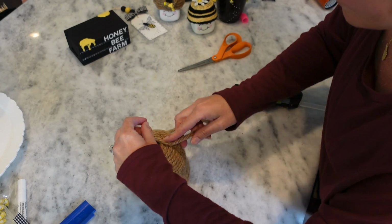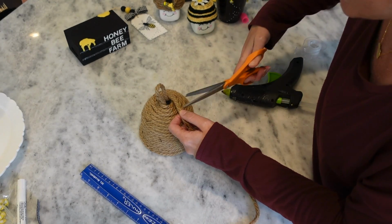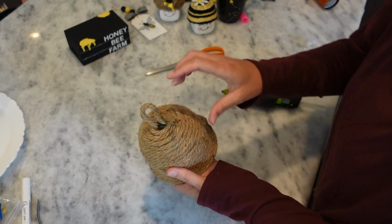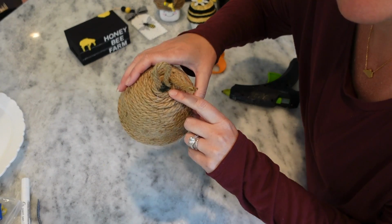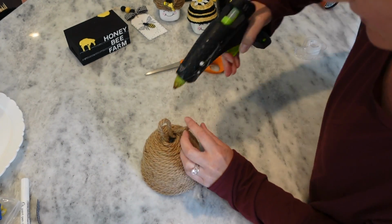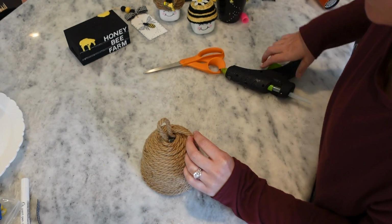Loop it around again. All right, so this is pretty much gonna end it. So I'm just gonna cut me some off. All right, so now this tail that I have left, I'm now gonna work it and hot glue it down into like the little opening on the top that we have. Okay, so I'm just gonna squirt a bunch of hot glue right down inside there.